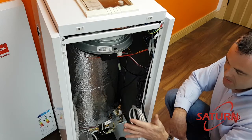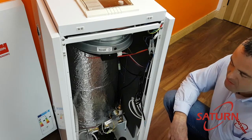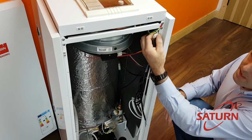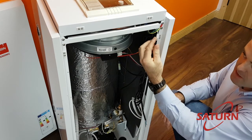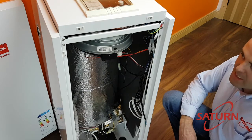Now that we have power supply to the boiler and we have our circulating pump wired, we now need to give the boiler a heat request — give it a signal to come on. That signal is carried out on these two orange cables, which is a volt-free heat call. Effectively it's a simple little switch; as soon as that switch closes, the boiler knows that there's a demand for heat and it starts to go into ignition phase.